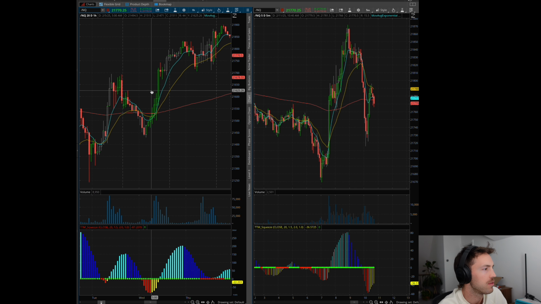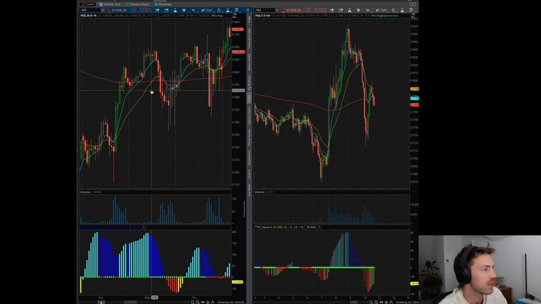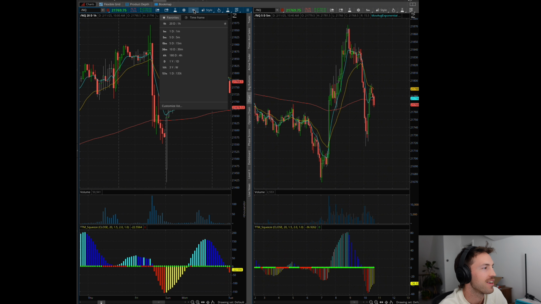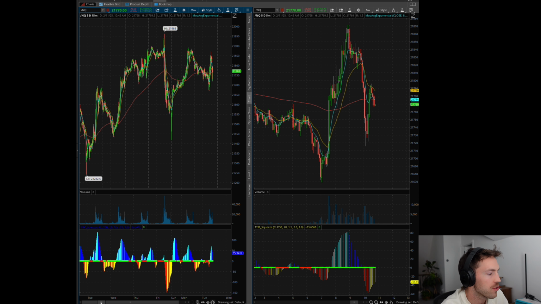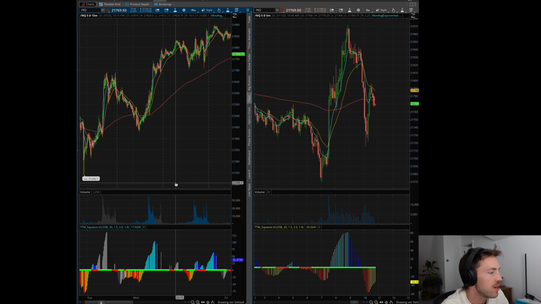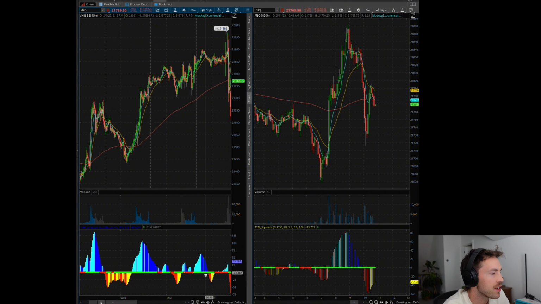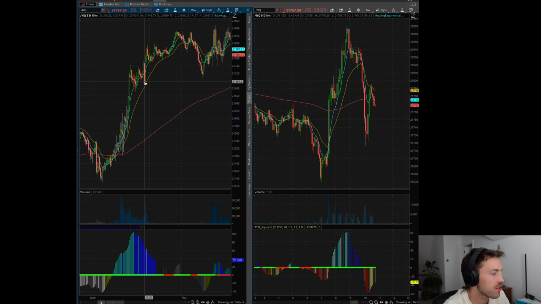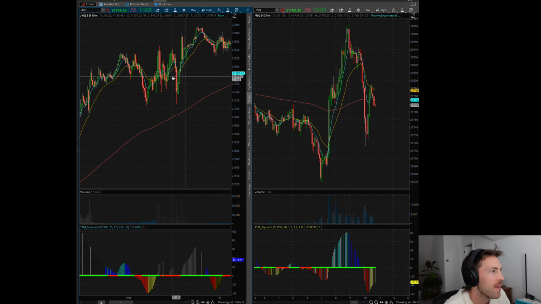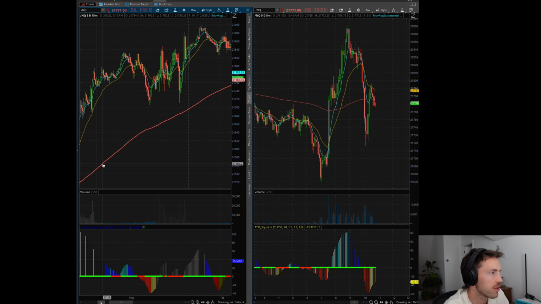If we go back a little bit. Man, the last couple days have been crazy. Maybe we can find it on a lower time frame. Okay, let me show you this as an example. In this case, let's zoom in a little bit more. The moving averages are stacked. Let's see if we can find an open. Okay, right here. The moving averages are above each other in this case: 8, 21, 200, right?